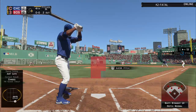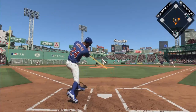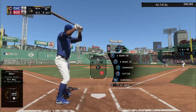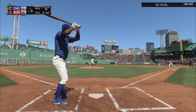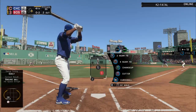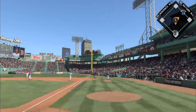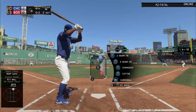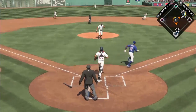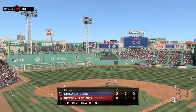Dexter Fowler will dig in, 1 for 2. He grounded out the first time and followed that with a base hit in his second plate appearance. Good swing, just got to try and straighten that one out. He's set. Here's the 0-1. Chop foul over towards the coaching box. Set to deliver on 0-2. Here it comes. Protecting on 0-2, so we'll do it again. In the dirt, but swung on and missed. The throw to first is in time, and the inning is over.